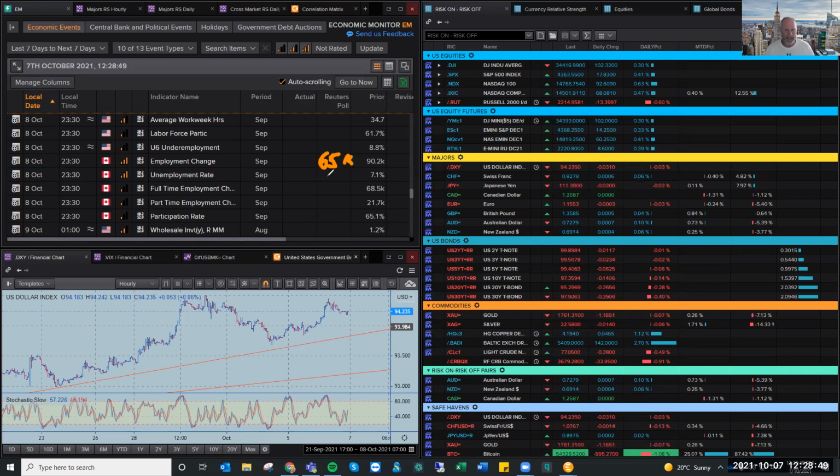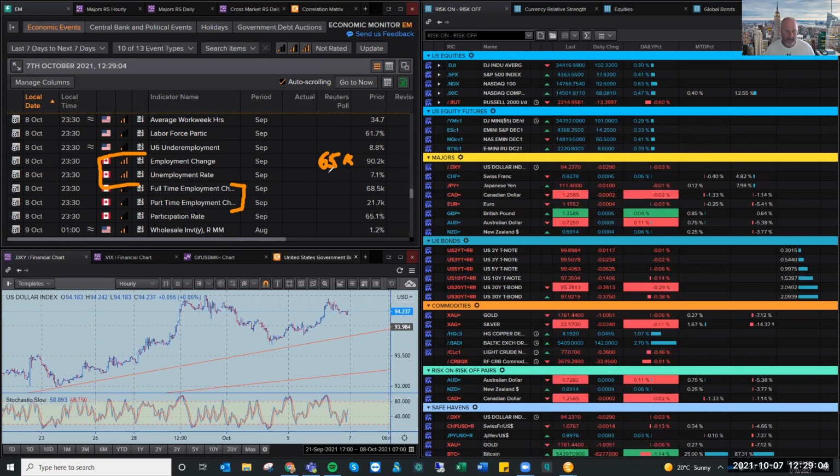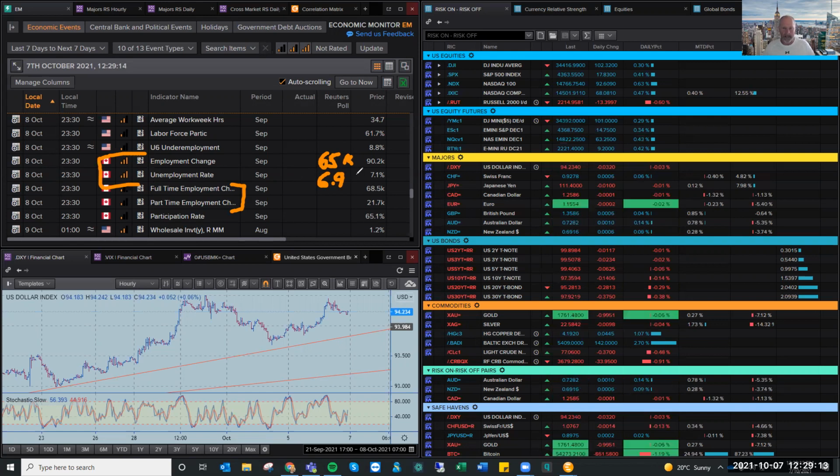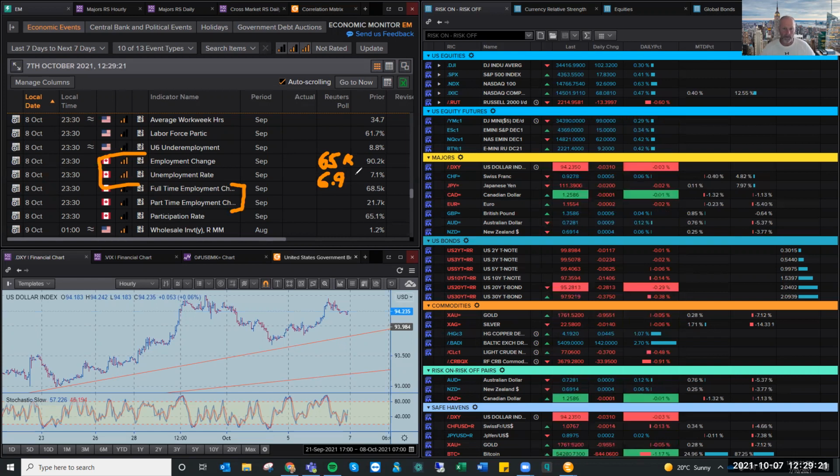In reality, the Canadian numbers are easy to trade because there's really the two key focal points. It's like the non-farm payrolls and the employment rate. There's only two real numbers. Then you can cherry pick changes in full-time employment to part-time. Obviously, full-time is more structured. It has more weighting. So that could be a big thing as well. But Canadian numbers, 65K, 6.9, only two numbers there that can really give you the outcome. That's why it's an easier event. But the problem is it's coming out with all the other 7 or 8 US non-farm payroll variables, right? So that's a hard one.